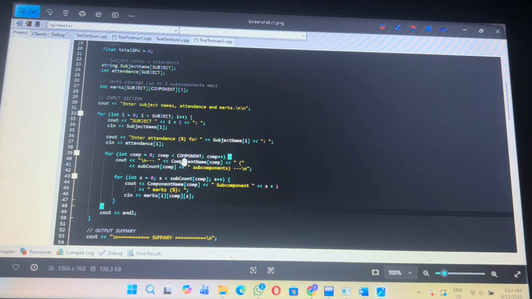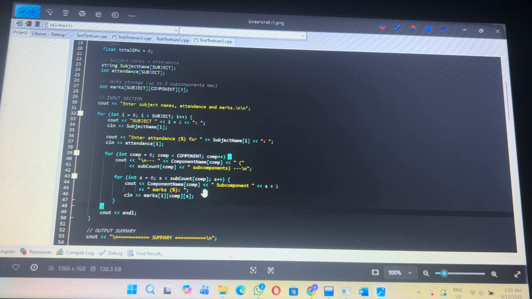Here, this loop runs through each main component of the subject, which is assignment, quizzes, and tests. The names of these components are stored in a component name array. So for each subject, the program will handle all 3 components one by one.